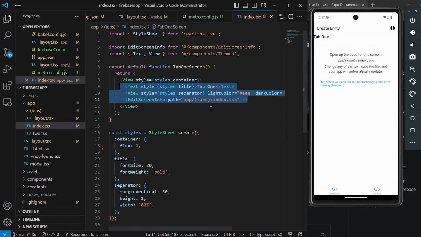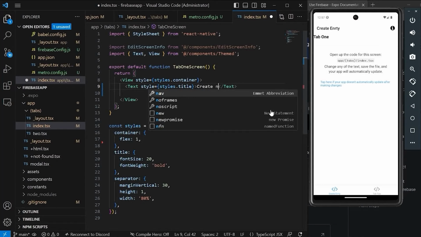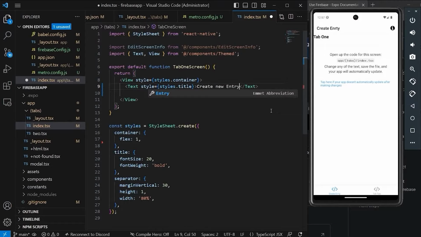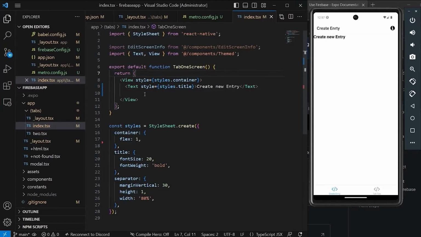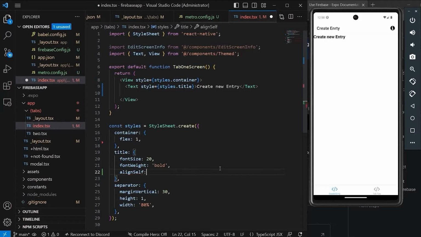So let's remove these things also. I will remove this one and create a new entry. This should be fair, and let's center the title. Align self to center so that it can align itself to center. Okay, so this is okay.